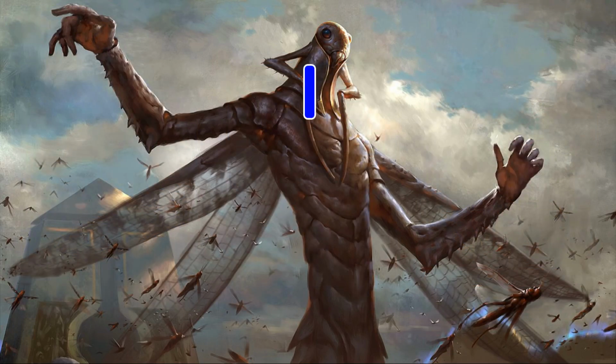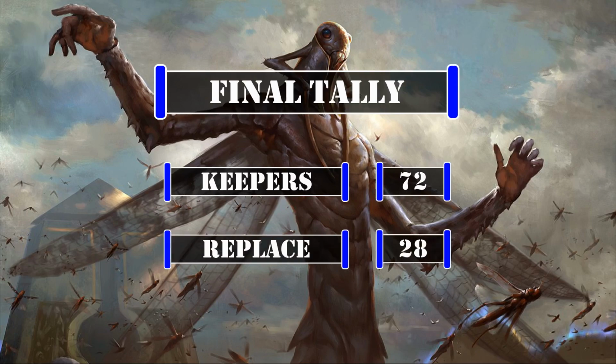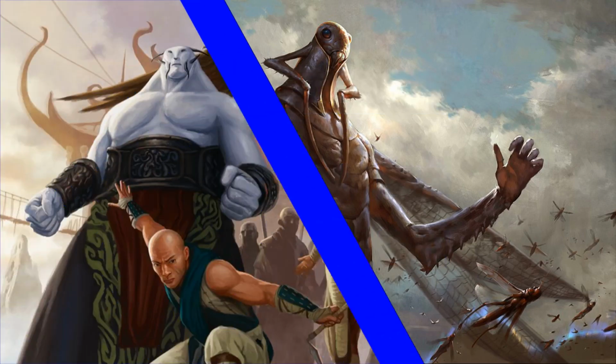That leaves us with a final tally of 72 cards including basic lands that we'll be keeping from the base build, leaving us with 28 cards to replace. So, now that we've covered all the cards that made the cut from the core build, let's move on to our upgrades.